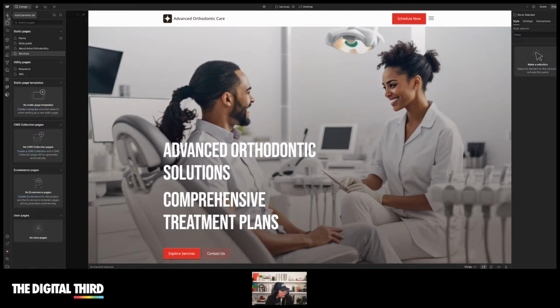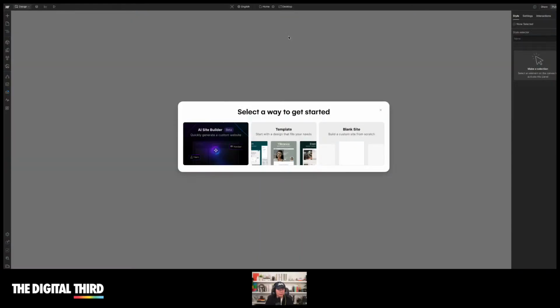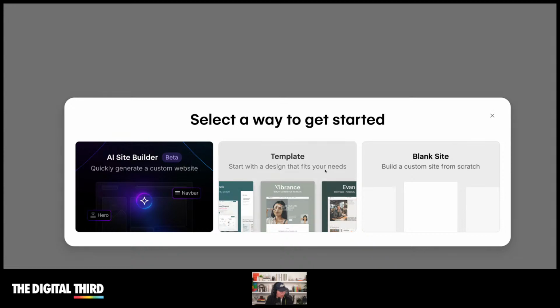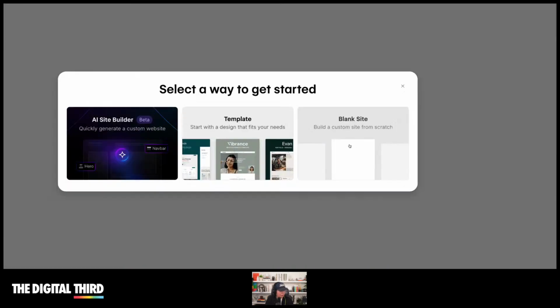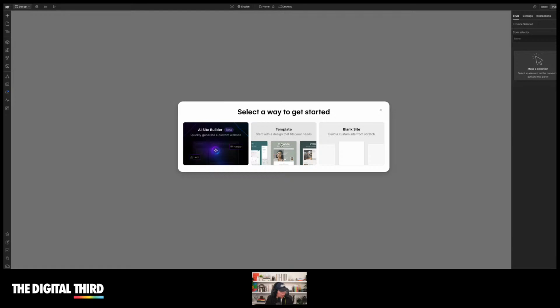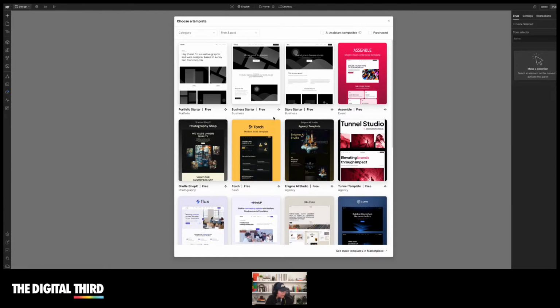Okay, well, let's start a new one here. I don't want to share my dashboard here. So I want to start a new site working off of a template, because there were 3 different ways to start a new site. Okay, cool. So when I go to my dashboard and I go to new site, it takes me to this, which is nice. And so instead of a blank site, which I guess is the way we're used to, let's go with template. Maybe this. Okay, this is just the template marketplace. Okay, got it.